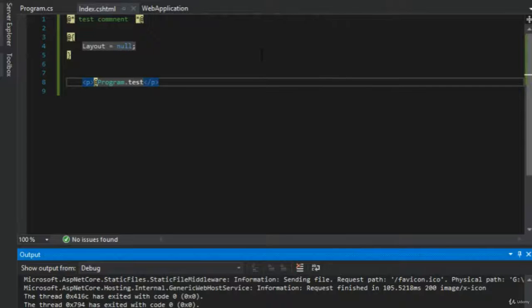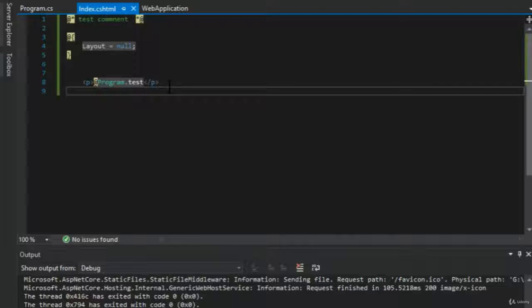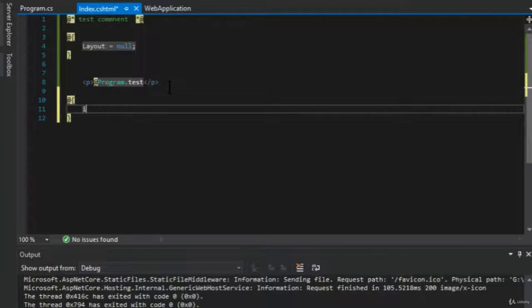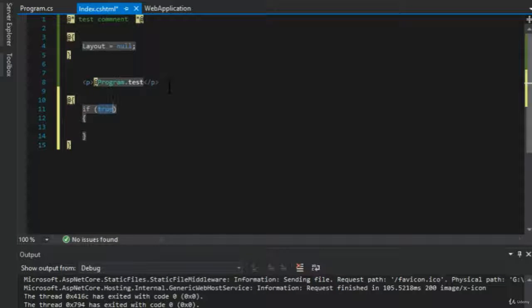Let's stop the debug. Now let's try to do something a bit more interesting. Let's try to do a little if statement. Again, let's expand that Blazor syntax placement and do a simple if. Let's test for the length of our test variable.